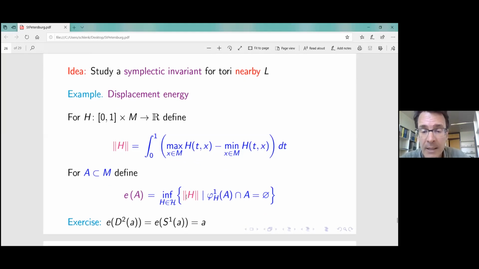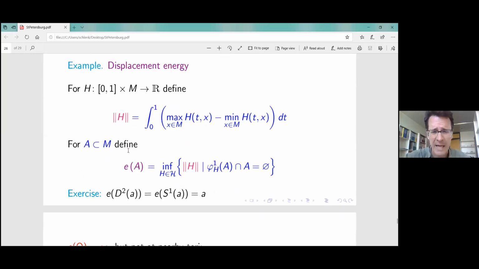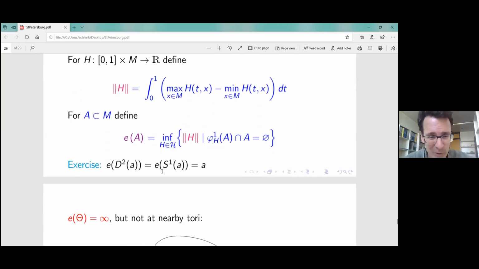And then you take the easiest way to do it. So it's an optimal transport problem in a Hamiltonian setting, right? You have your subset A, and you try to move it away, and you measure the minimal energy that you need to do that. So to understand this, you should do one exercise. You should check that for the disk of area A in the plane, the outcome is the area. It's a very important exercise when you want to work with this. But okay, good for this too.